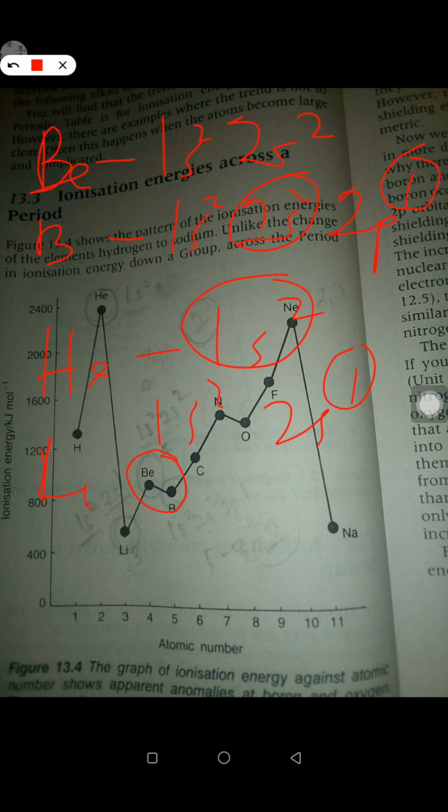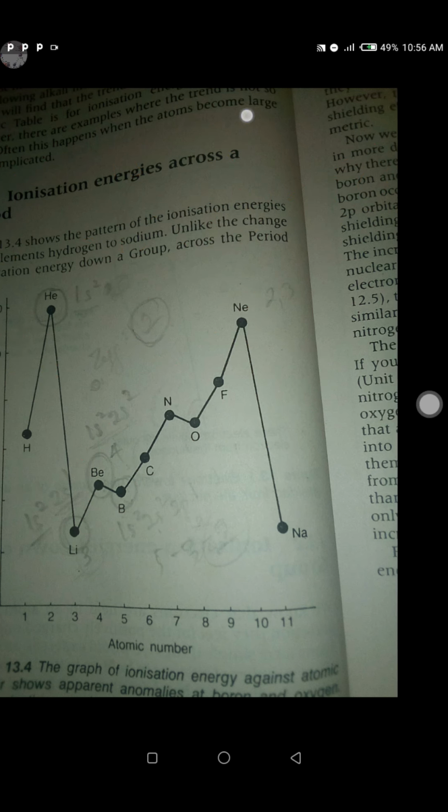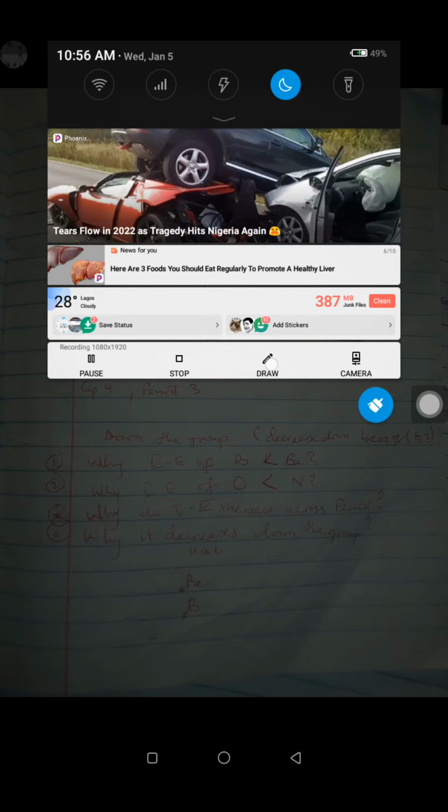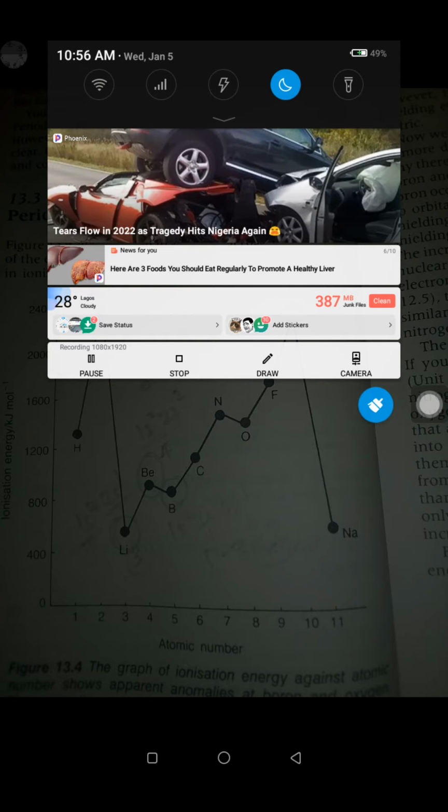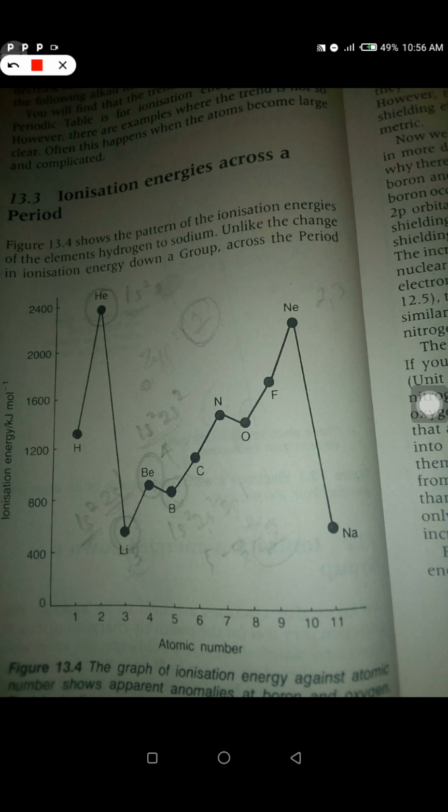So let's go to the third anomaly. Okay, I put down the information here also, but I want to use this chart. It's easier using this than the other one. Now, we have explained the anomaly of this. We have explained the anomaly of this. Now we want to explain the anomaly of this. But let's see if the same explanation will work or a different one.